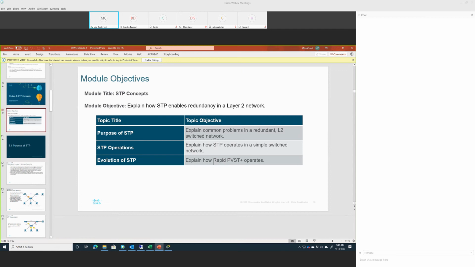Then we moved to rapid and per-VLAN STP. So basically, this was the industry standard which everybody used to follow, 802.1d. Then Cisco came up, well, this is good, but it's not going to work well. Why? And that's why we started developing more versions of it. We're going to go over that in a few minutes.